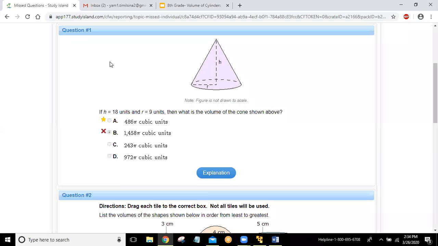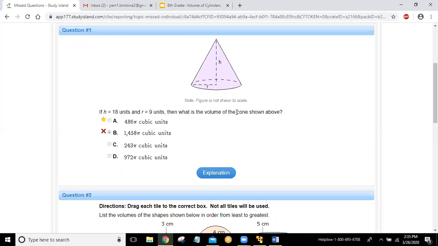Okay, for example, look at this. This is the one question I picked from somebody else's assignment. They answered this wrong, but still, we can look at this. So this is the cone, right? So this asks you to find the volume of the cone. So you are finding the volume. Do you know how to find volume of cone?